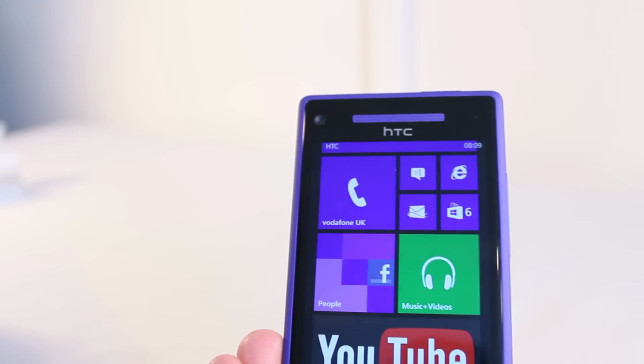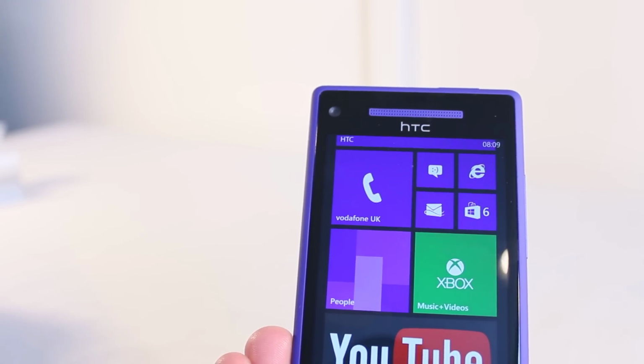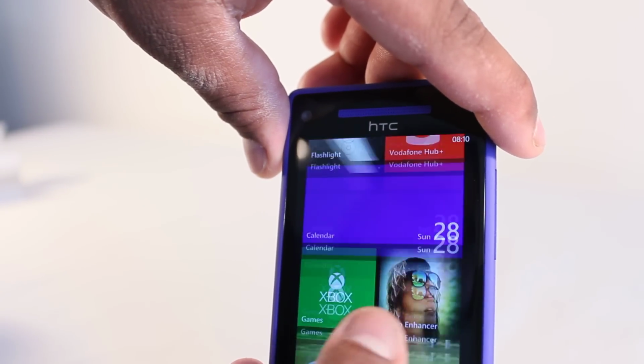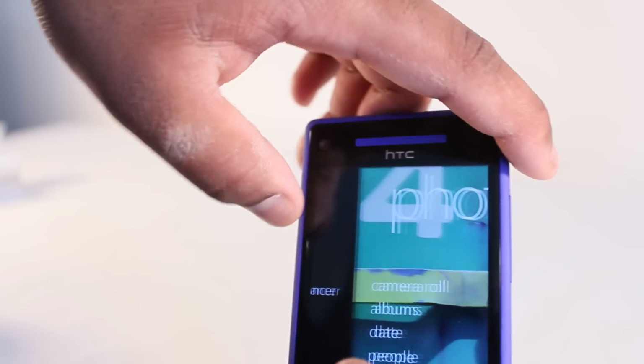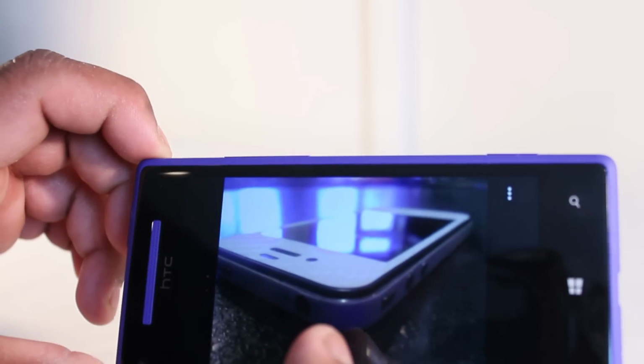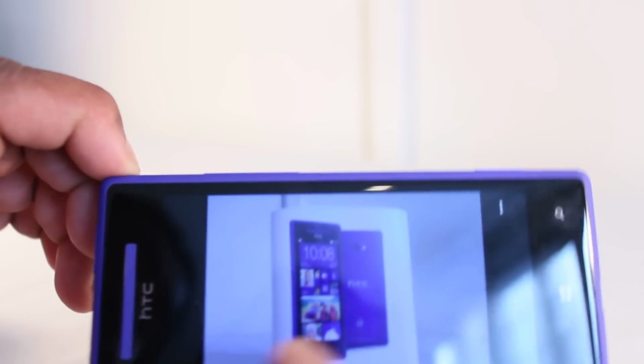And yeah, it's a brilliant phone. It's got a brilliant processor. It's quick, easy to use. The camera's absolutely stunning as well. I did take a picture before I started this video. See if it's on there. So I did take a picture there. That's a picture of my iPhone, and again with the skin on. And there's the front of the box.